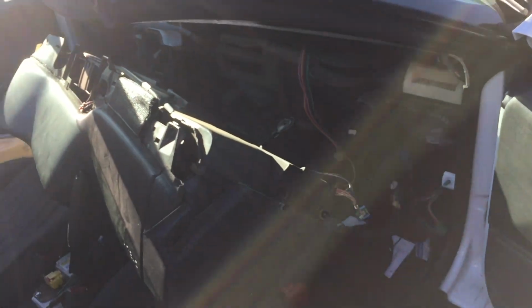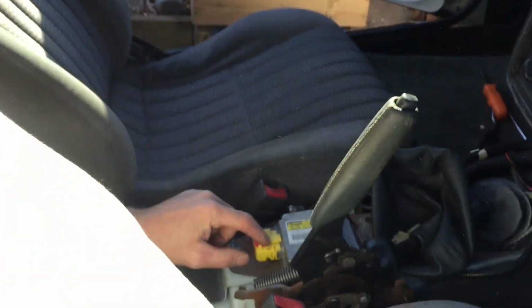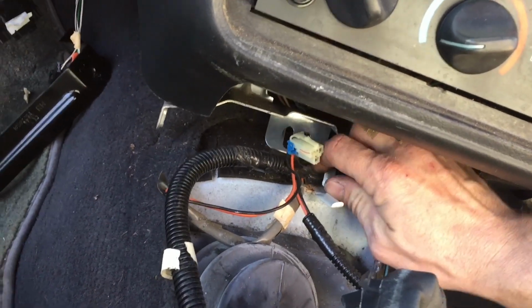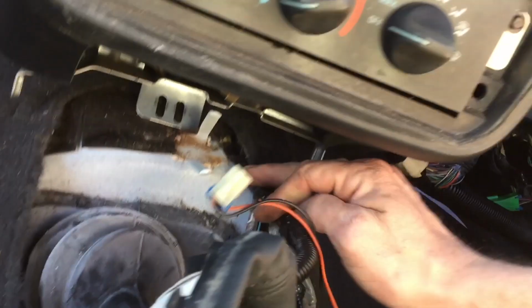But I gotta say, this was a breeze so far. It wasn't hard at all, really. Not much struggling on this one. Let me see if I can find where that wiring harness goes, and we'll get back to you. It didn't take long to find out where that wiring harness went. It goes right here. I could probably leave it in place. Maybe I don't have to take the wiring harness out. Just unhook it from here.